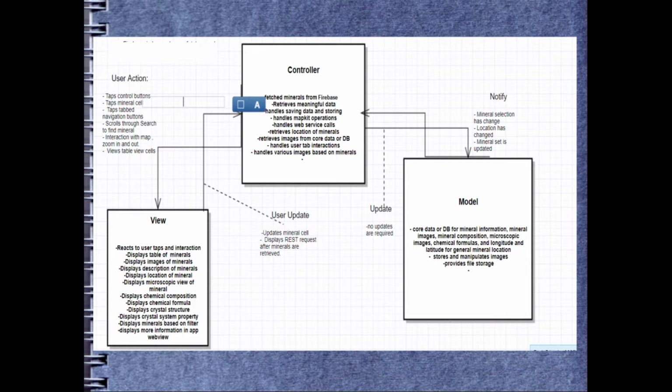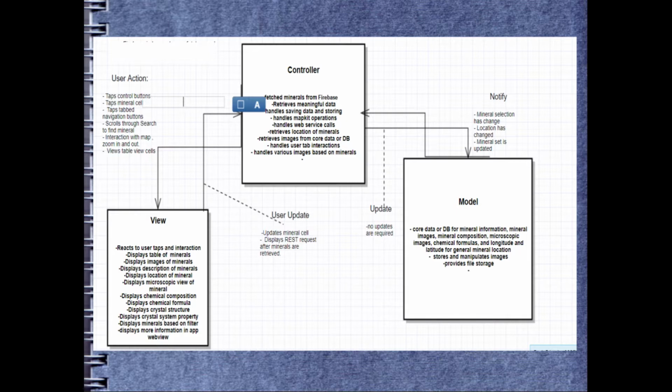So if the user taps on the search button and decides to filter by color, then it'll notify it via the data sources that, hey, the user picked this, so the table view is going to reload.